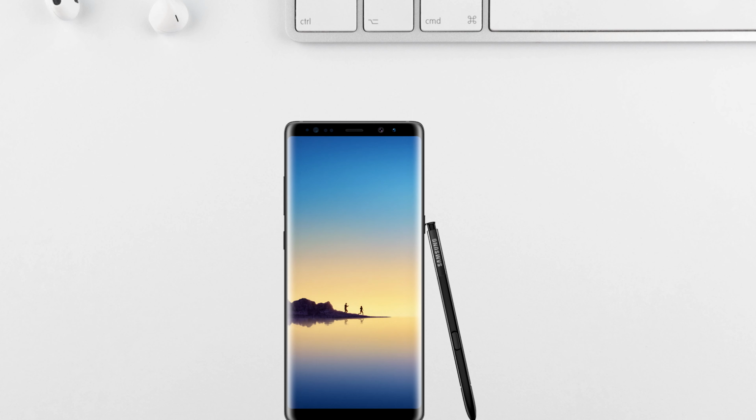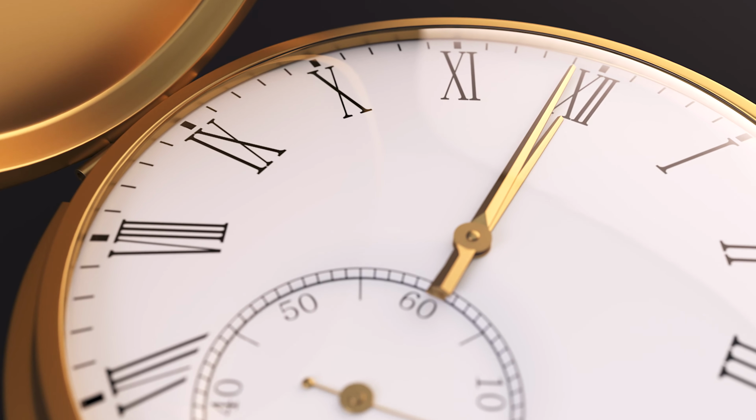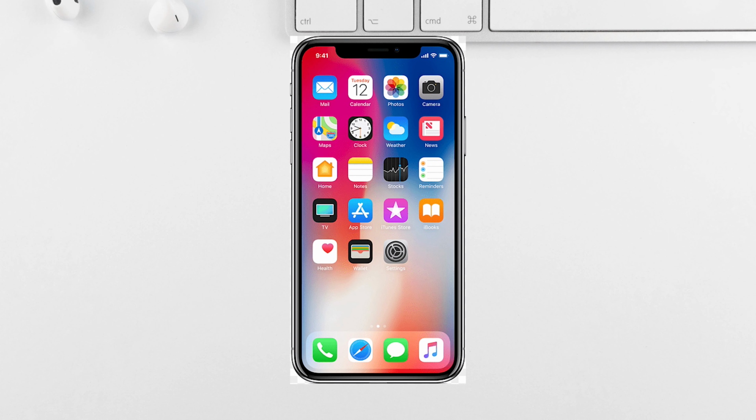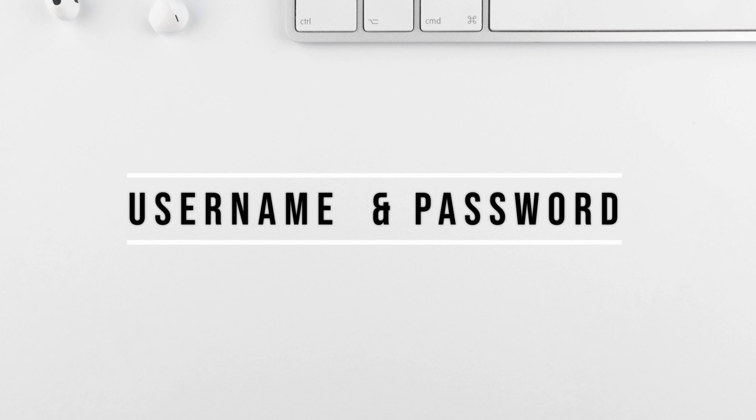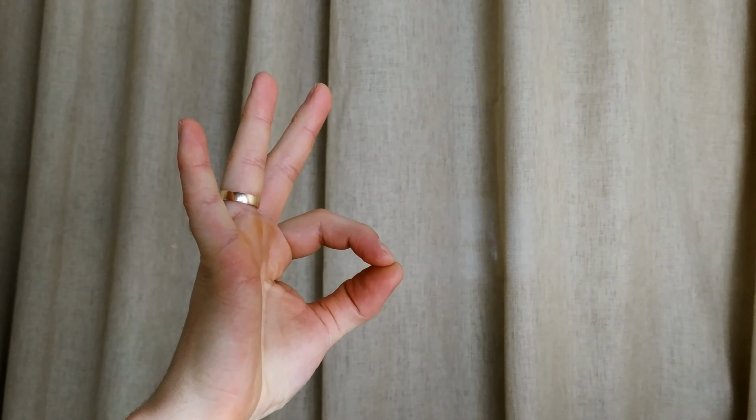If it's an Android, then you'll need to physically get your hands on it for a minute to install the app. But don't worry, it's a breeze. For iPhones, it's even easier. You just need to know their iCloud username and password. Easy peasy. Alright, now let's dive into the fun stuff, the features.